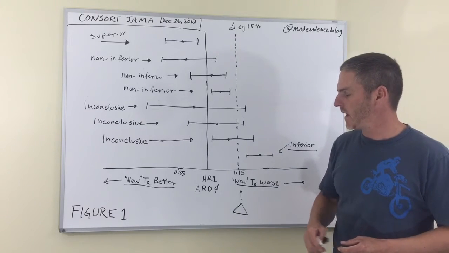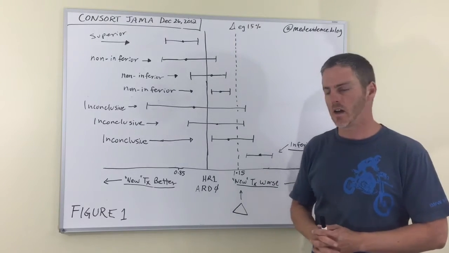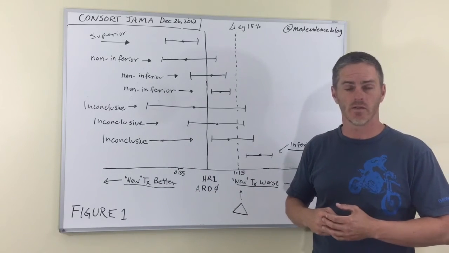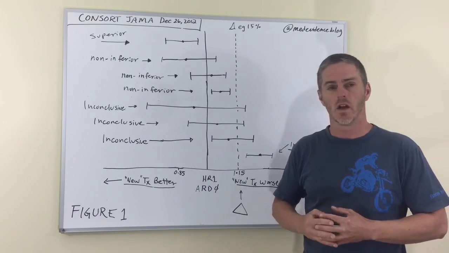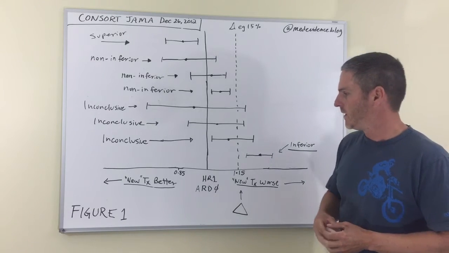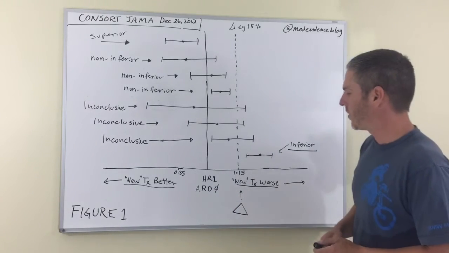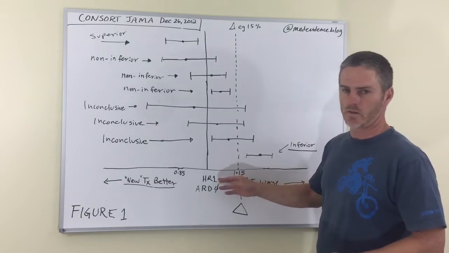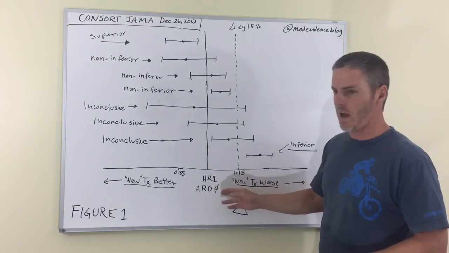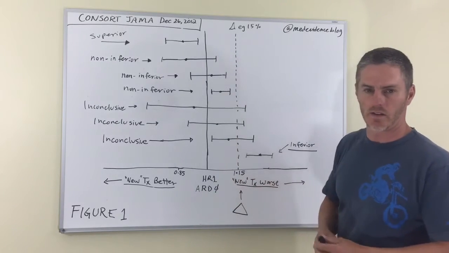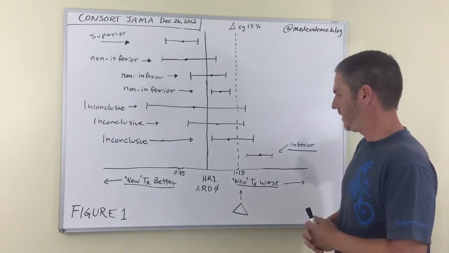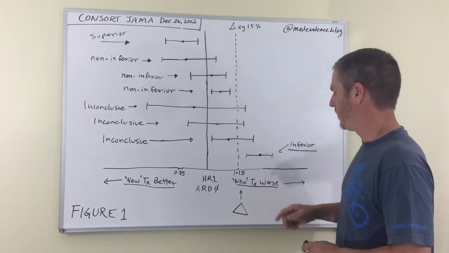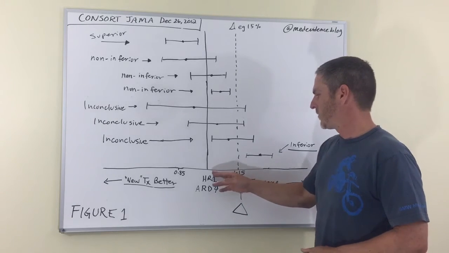The entire crux of understanding non-inferiority can be summed up quite nicely. It's a beautiful figure that they've done. They've done very nice work. I just disagree with some of the conclusions that they've arrived at. This is figure one of the article and it shows a typical kind of chart for either relative risk reductions or hazard ratios or absolute risk difference. You could have any metric on there, but usually it's a hazard ratio or a relative risk difference.